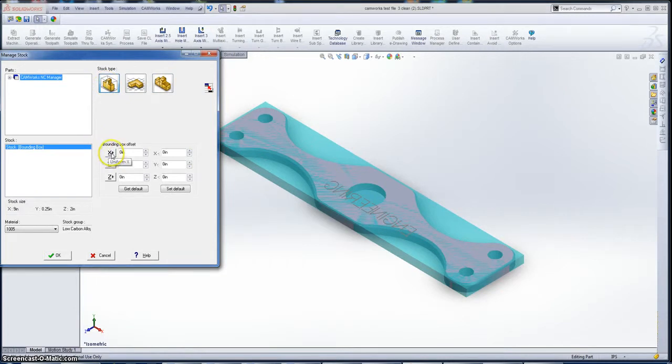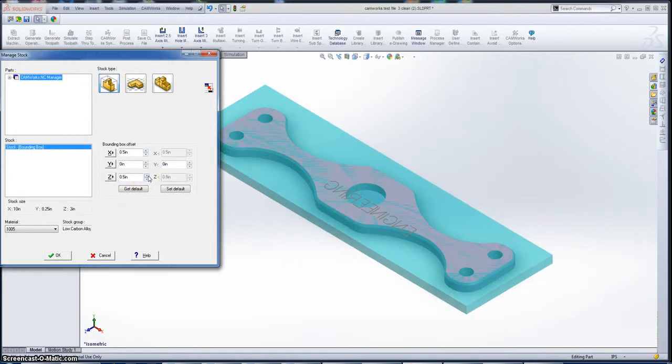A lot of times you want to increase the size of your stock so that you have some room to bolt it down. There's lots of reasons, but I'm going to increase a 1/2 inch on the X plus and the Z plus. You might want to do the Y possibly.